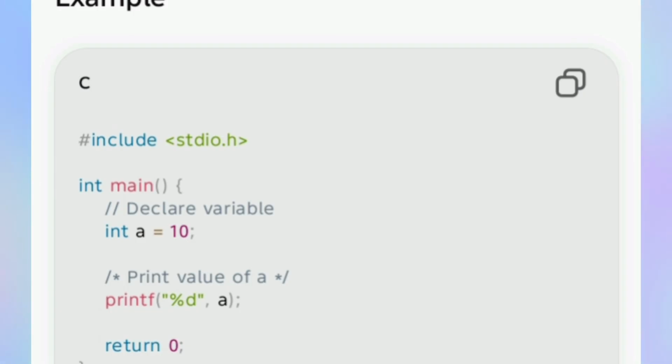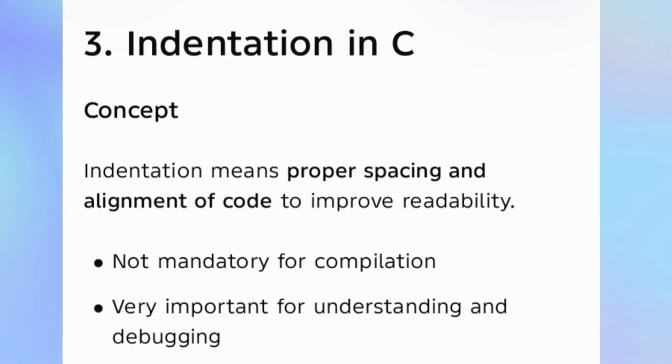The next one is /* print the value of a */. This is a multiple line comment. A single line comment describes a single line of the program, and a multiple line comment describes the code, the functionality of the code, what the input is, and what the output is.